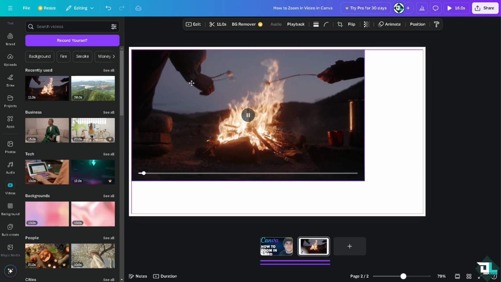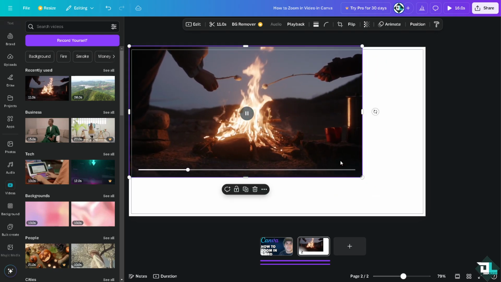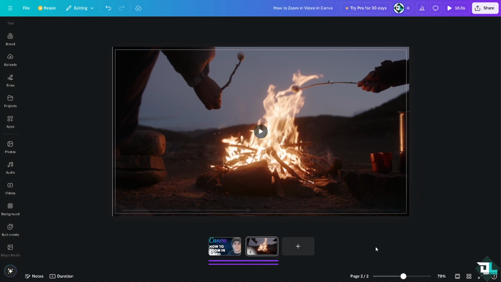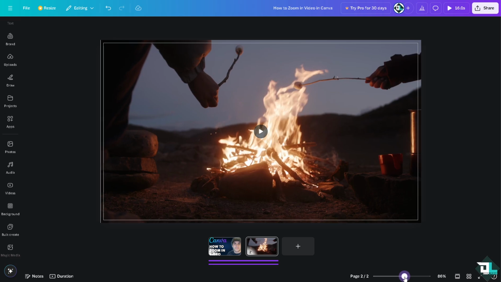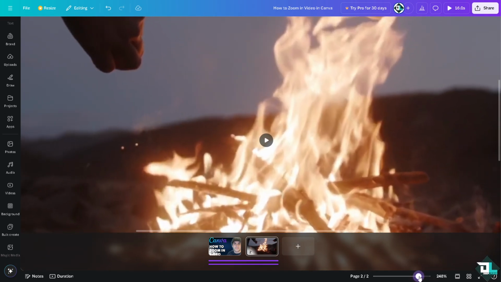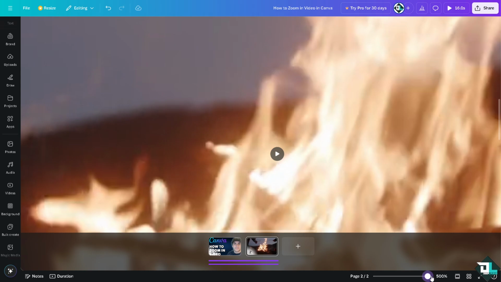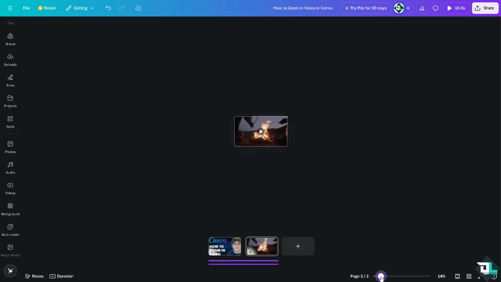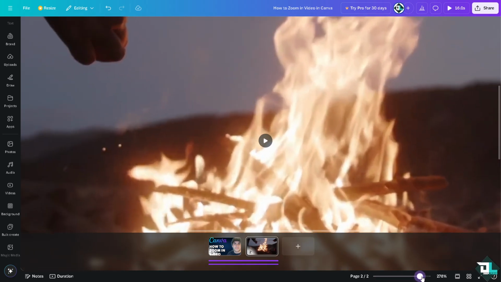For example, I'm going to be working with this specific video. And for you to be able to zoom in, all you're going to do is click on the slider here. You see, when you slide it to the right, it maximizes and it has like a number on it. You're zooming in until to the max of 500%. If you slide it to the left, what will happen is you're zooming out until like 10%. Okay, so these are some of your options. Zoom out to slide left, zoom in to slide right.